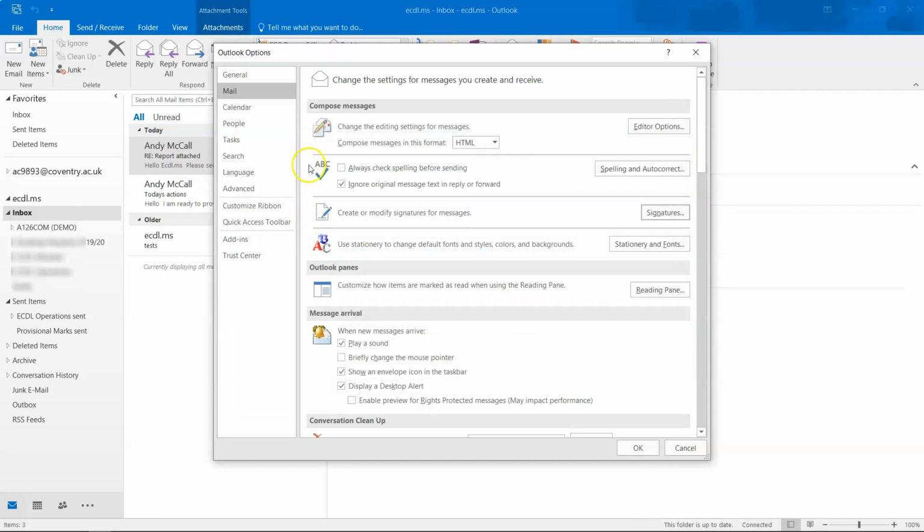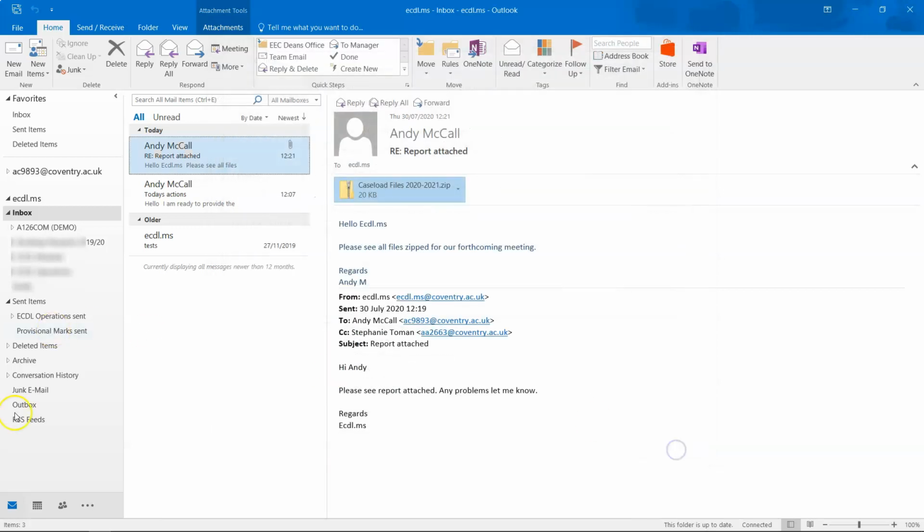Also, another one while we're here is always check spelling before sending. So I previously did a spell check because one of the words came up incorrect. But what you can do is tick this, so that just before an email is being sent, it will do a spell check and see if there's any errors. It's quite a handy tool. I recommend enabling it so that it will autocorrect and go through anything that it's not finding, and you decide whether the correct word needs to be put in. Send one, but I'll take it off for demonstration purposes as well.